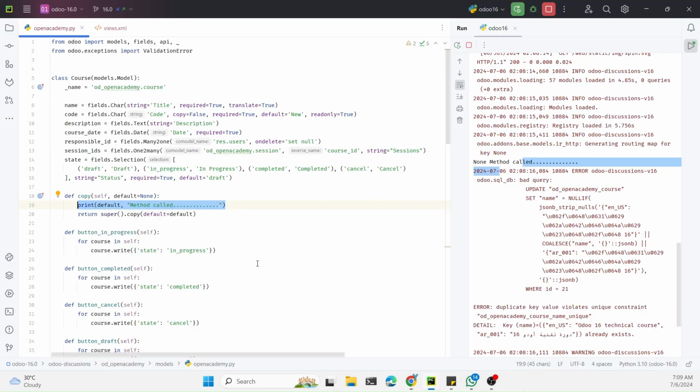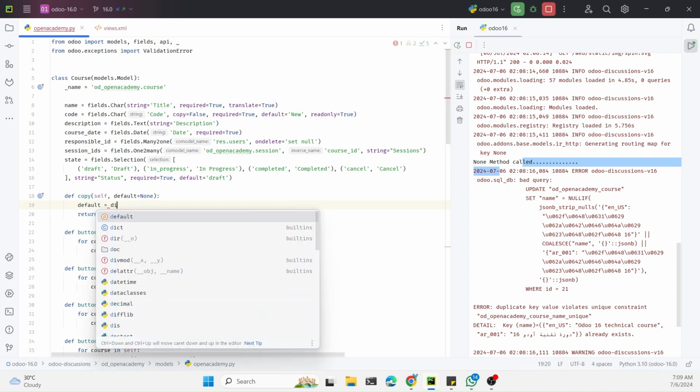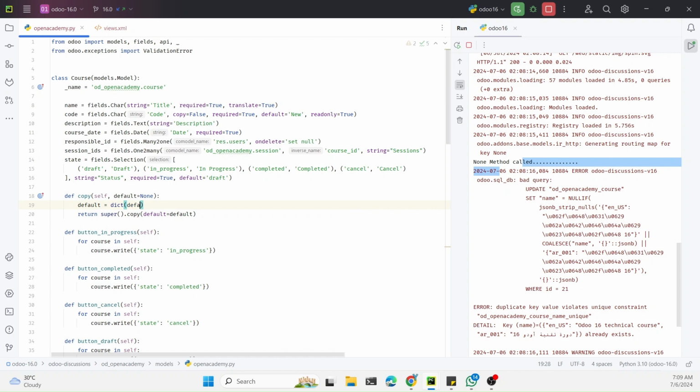For this purpose we will have to pass the value in the default. So we need to make default a dictionary first. Whenever we want to convert something to a dictionary, we can use the dict keyword, which will convert it to a dictionary.